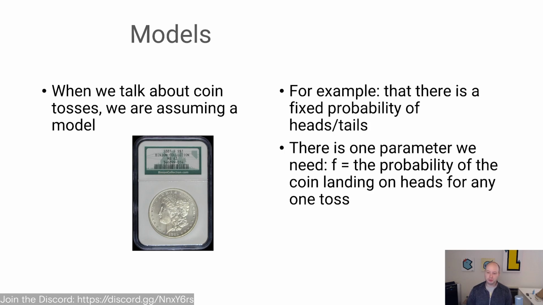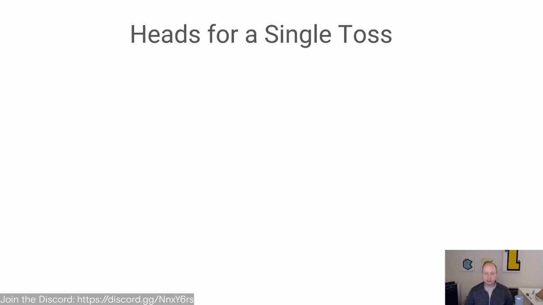Let's assume that we don't know if it's a fair coin. We want to assess if it's a fair coin. So there's one parameter that we need to figure out, which is the probability of the coin landing on heads for any given independent toss, right? So if I was to give you the coin on a rainy afternoon, what is the likelihood that it will land on any given side? That's the parameter we're trying to figure out.